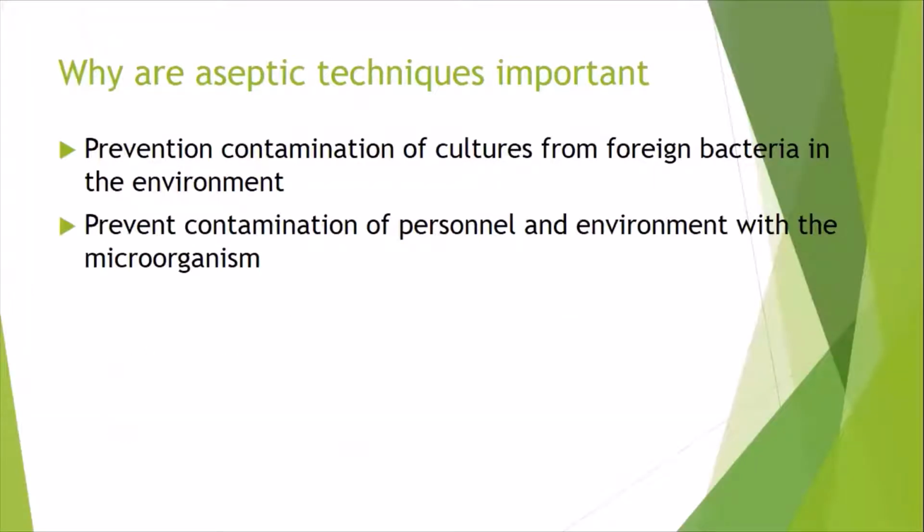So why are aseptic techniques important? As I said yesterday, prevention of contamination of cultures from foreign bacteria in the environment. And you also want to prevent contamination of yourself and the environment with the microorganisms. Although at your level, BSL1, you'll be working with organisms that are not going to be deadly or anything like that, they can cause you to get a little sick. So you might actually have a little diarrhea for the weekend or something like that. So that's why it's very important that you guys learn these aseptic techniques.